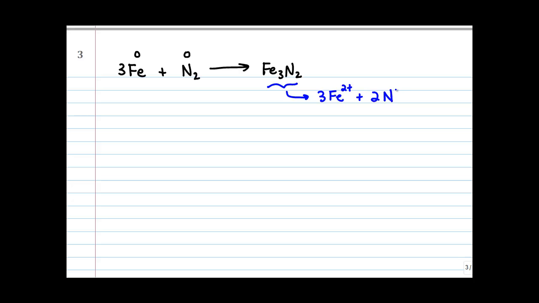Now here's one we've gone over, the nitride ion. Everybody get your green sheet out. That's a nitride ion. That's not a nitrogen atom, it's the nitride ion. We are dealing with ions on the right. I feel like I'm beating a dead horse on this, but I want to make this clear.